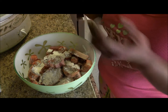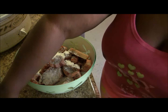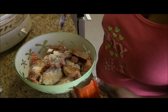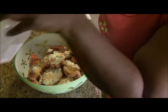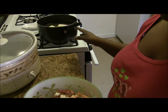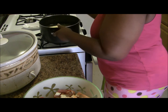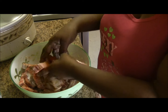You can also add some sazon, which I love. If this is a little too salty for you, then skip the sazon. We didn't use too much salt, but the powders are kind of salty, so I'm not going to use a whole package — just about three quarters of it. I'm not going to add any salt because the rest of this has a lot of salt. We're also going to use the stock from the potatoes. I'm just washing the seasonings into the meat — it smells really good.